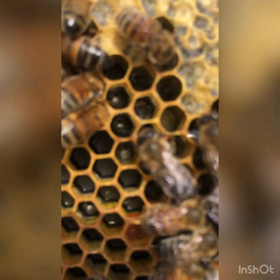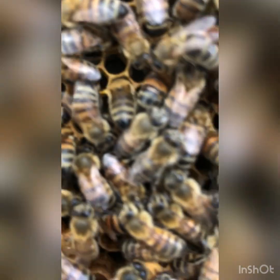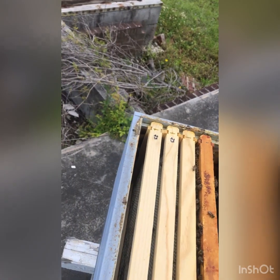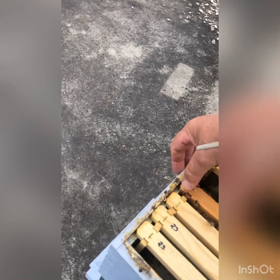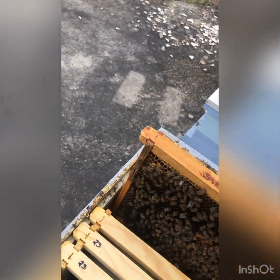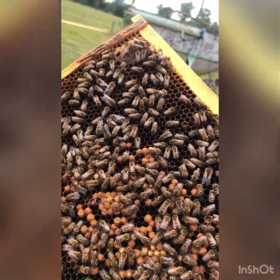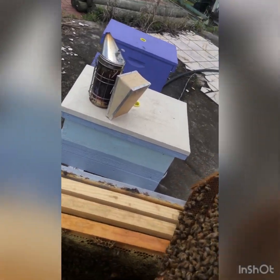I had put queen cells in these about a month ago, because I know this hive had gone queenless, and it didn't take. I don't know if it was just at the point that it had been laying worker or queenless for so long that they wouldn't do it. See, this is more drone brood. I see more multi-eggs in the cells.